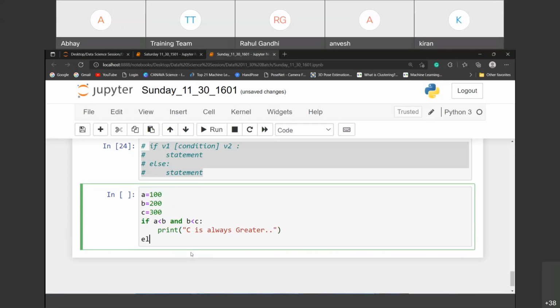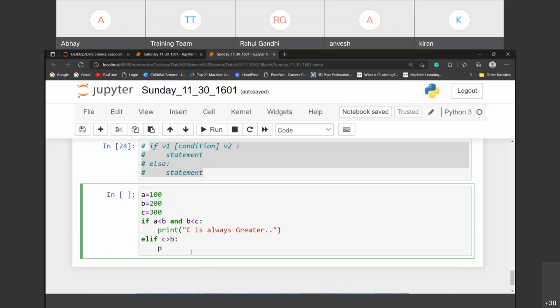Now second, else if, one more condition I am passing here. C is greater than b, only c is greater than b I am passing, colon. Okay, enter, print. I'm not passing another and condition, I'm just passing this one.